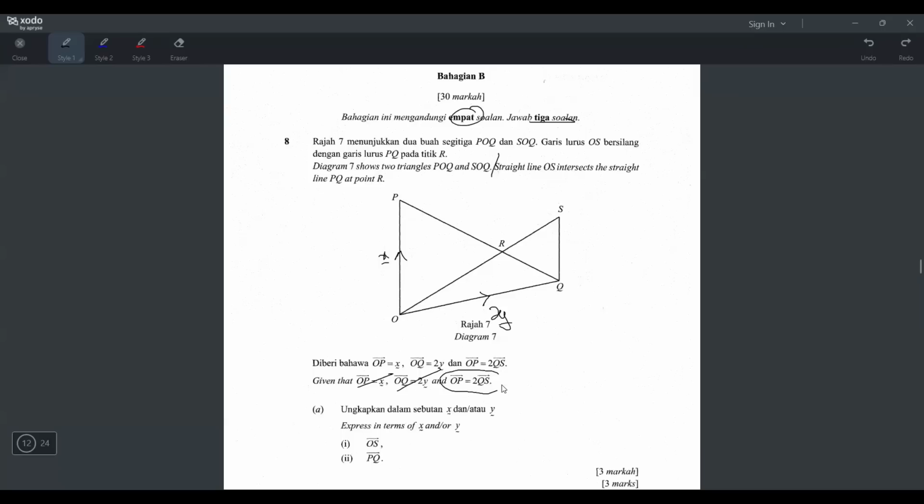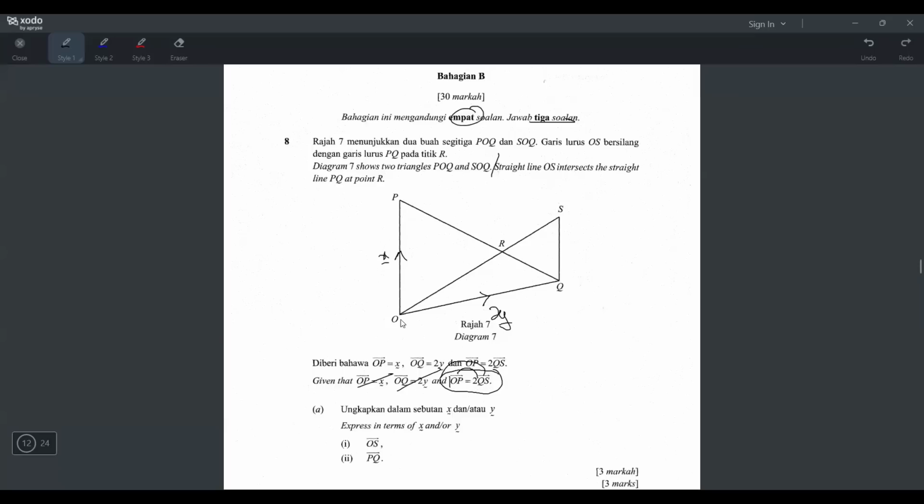Okay, next one is they give you ratio. OP equals 2QS. Okay, macam mana nak baca ini? Okay, the way I teach my own student, I said you have to baca, you have to draw a rainbow. Macam ni rainbow, dalam dengan dalam, luar baca dengan luar. So the OP ratio is 2, the QS ratio is 1. Okay, so it's like a rainbow.